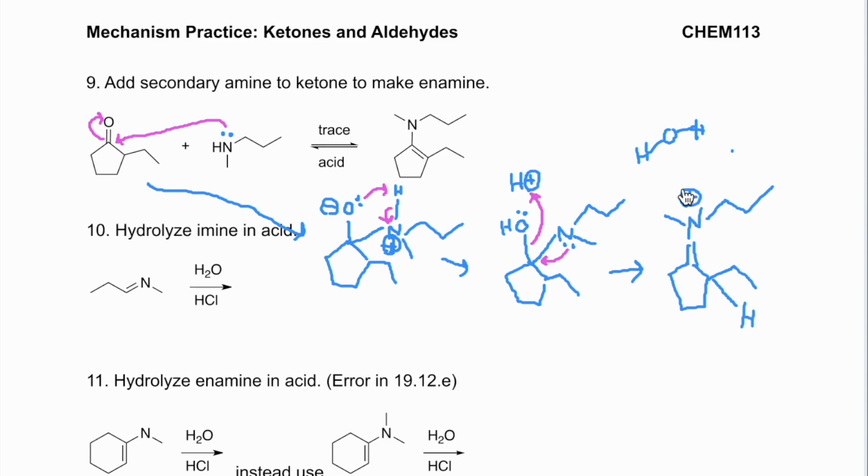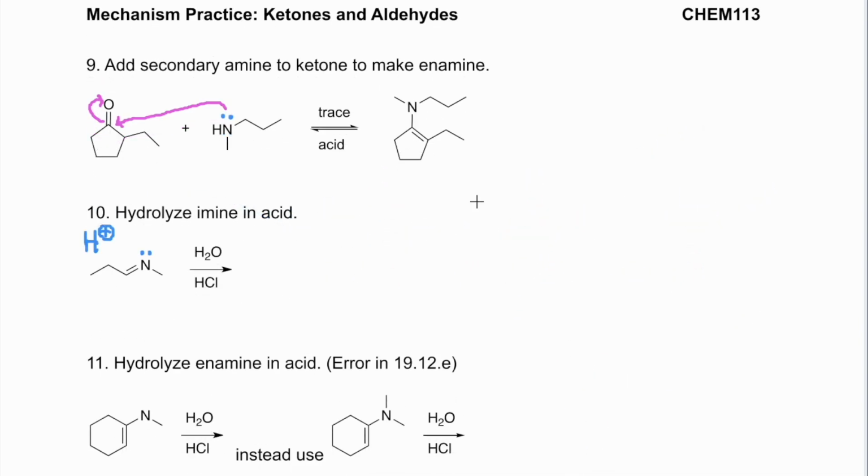So the proton that falls off is not on the nitrogen. It is on a neighboring carbon. So we'll go ahead and show that proton falling off. The electrons go to form a double bond to carbon, and then these electrons can go to being the lone pair on the nitrogen. So now we have a neutral nitrogen atom with a lone pair, and we have a double bond to a neighboring carbon. So we have an enamine instead of an imine.